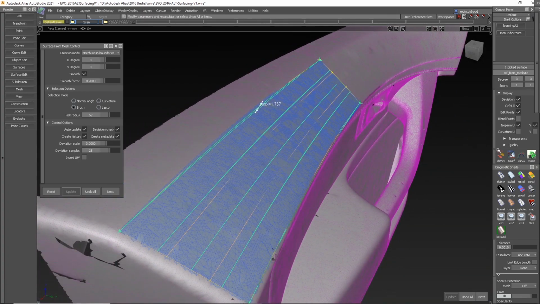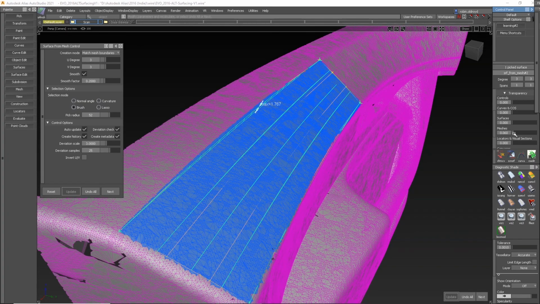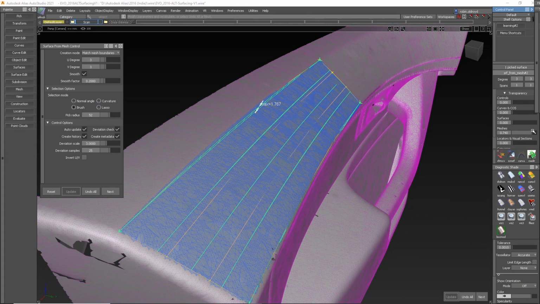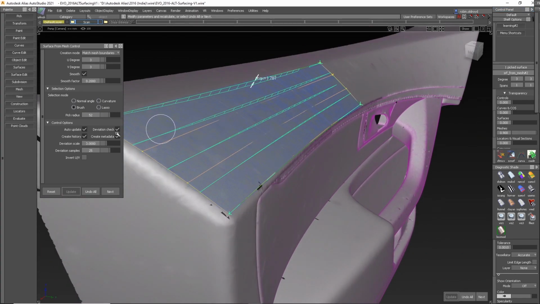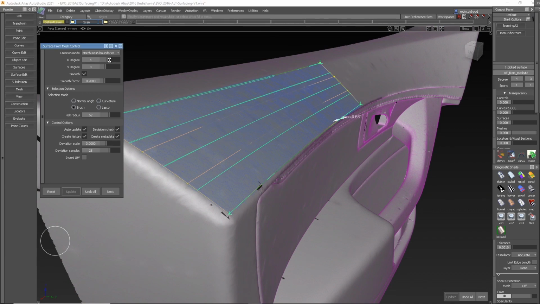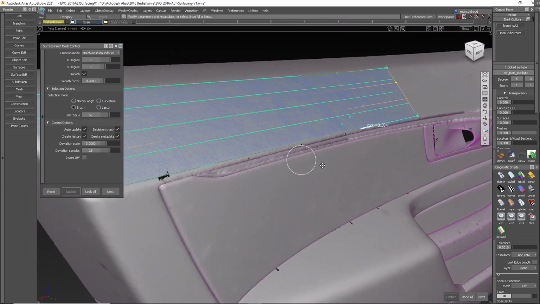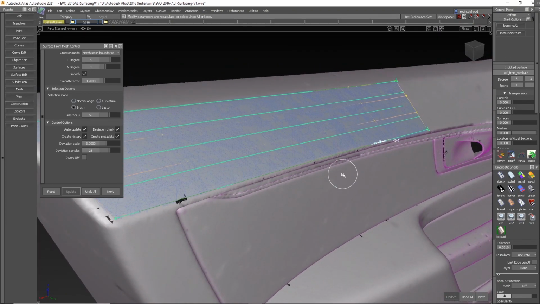So I can go in and I can change the transparency maybe of my mesh. Make it even more transparent so I can see through it and see the points through it. And that means then I can start to fit this and maybe add in some additional rows to get the fit to be a lot closer. And I can start and carry on working with this, developing it using the different tools.